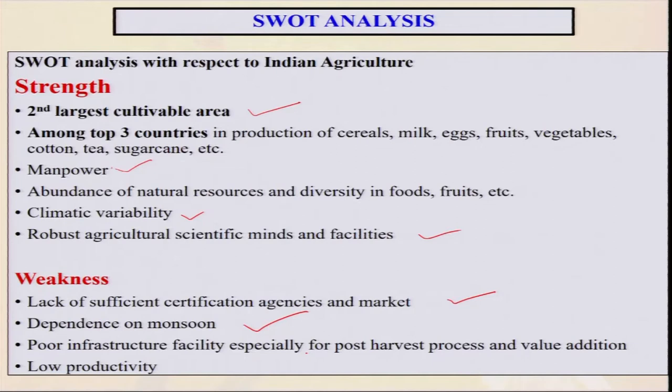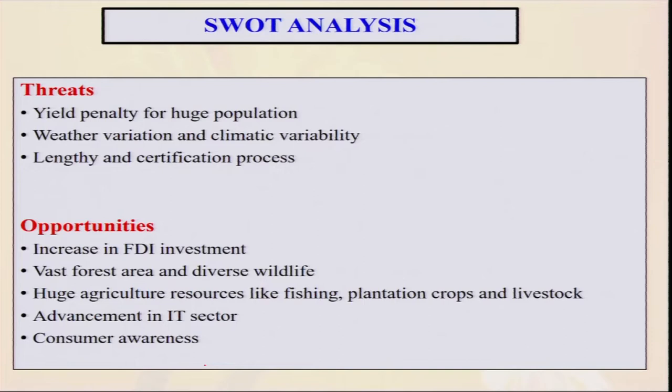There is always the question: if you go for organic, your yield will be low — how can you feed 130 crore people? The answer is that organic farming has always been promoted for niche areas where farmers are already using very little inorganic fertilizer or pesticide, and where soil health, soil organic carbon, and climate are favorable. We are not advocating going organic throughout all of India. That is why our government has targeted only 10 percent of the total agricultural area, not 100 percent. The lengthy certification process is also a threat, but that targeted area can be converted into a productive organic zone.